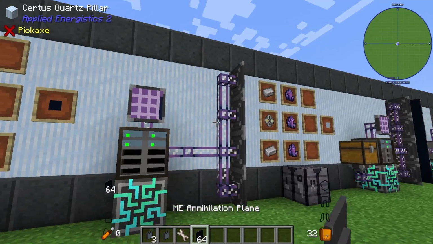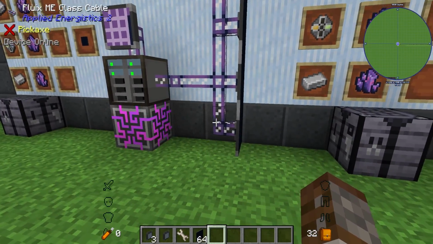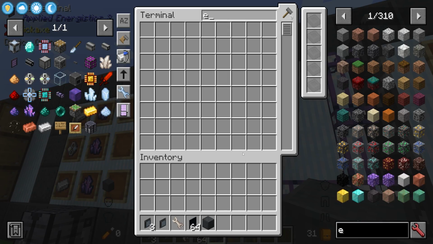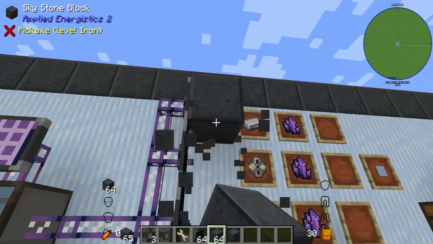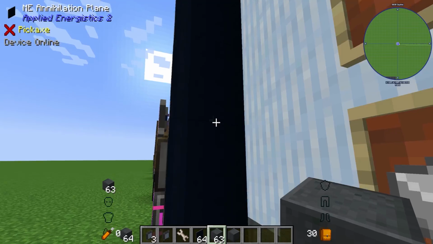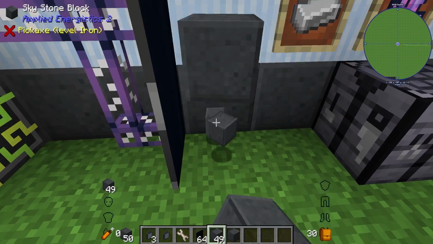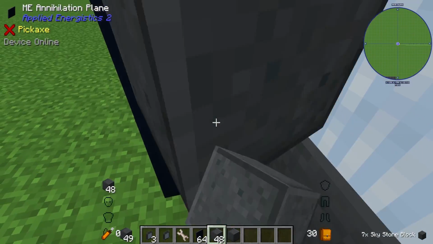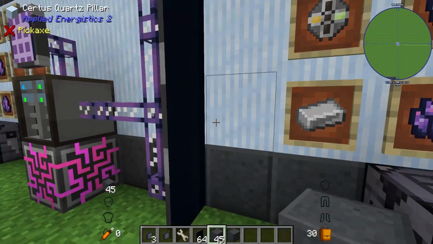Now the thing that the Annihilation core does, it will destroy or pick up any items that are directly in front of it. So if here inside of my inventory we've got absolutely nothing, what I can do here is when I place down some blocks, they are instantly being broken and sucked into our system. As well as that, as we throw items straight into it, they will be sucked into our system. Now that doesn't work when they're directly in front of it, not like refined storage. They have to be thrown physically into the panel, and then we'll get more into our system, which is a pretty cool way of doing things.